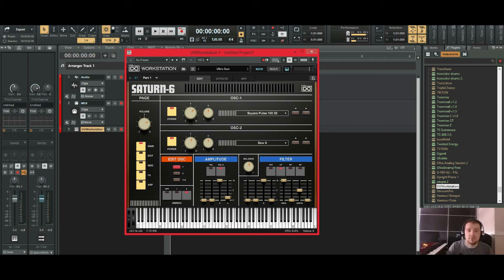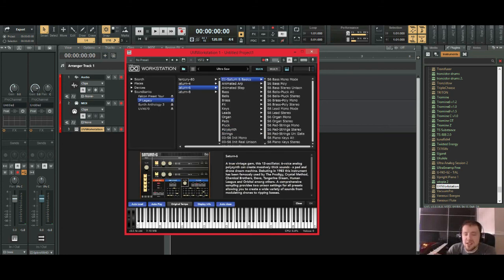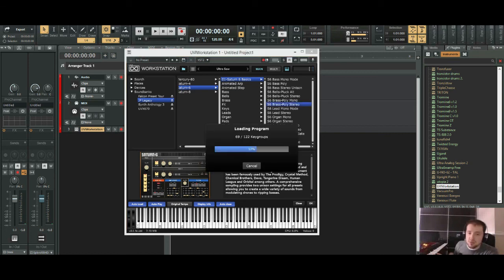So let's change to a different sound. I don't want to play everything, but let's actually do 1 sound per category, at least so we can see what power lies on this thing. So let's pick a brass poly stereo.